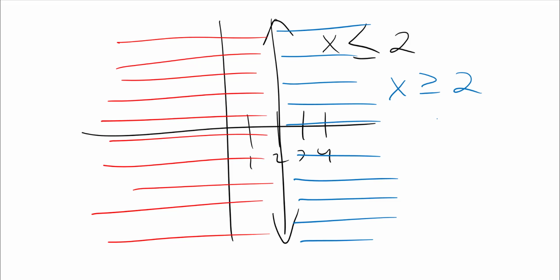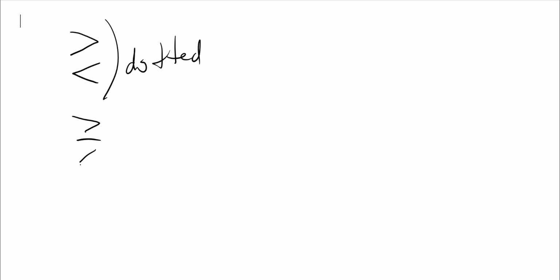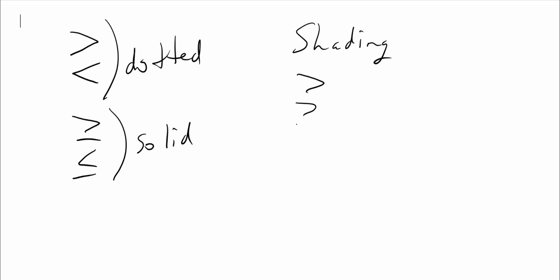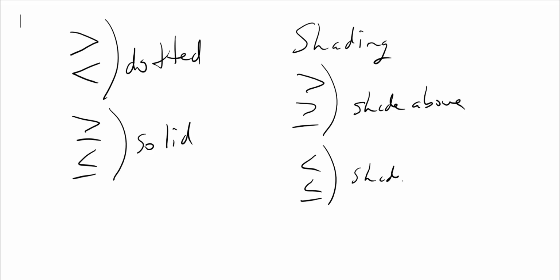So just really quickly to summarize: if it's greater than or less than, it's dotted. If it's greater than or equal to or less than or equal to, it's a solid line. Okay, that's the first thing. And then shading, don't forget to shade. If it's greater than or equal to, you shade above the line. If it's less than or equal to, you shade below the line. That's it, man. That's all you do. You just have to be good at graphing lines, okay? I'm not going to give you anything complicated. It's going to be a nice y equals mx plus b form, and you graph it, and you're kind of good to go. So I have some graph paper for you guys.